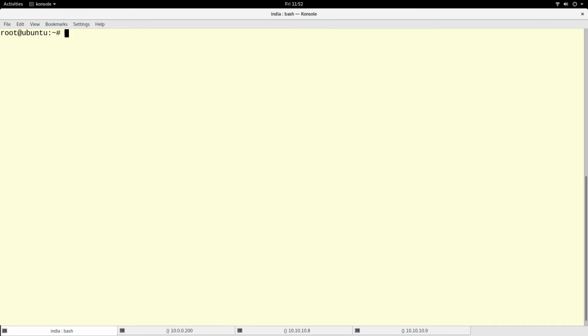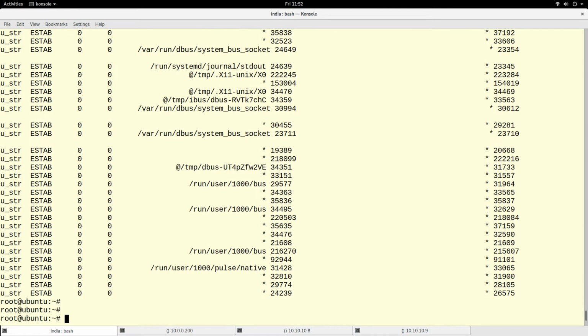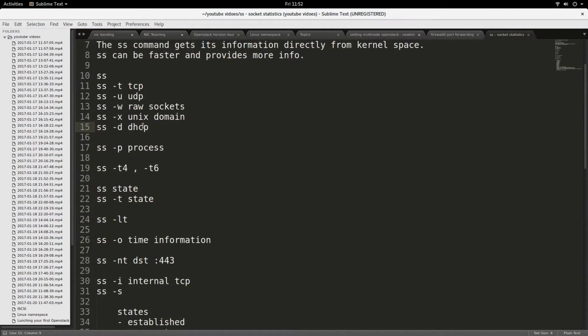A lot of services communicate with themselves and other services and other aspects of that service on the same server using the Unix domain socket. If you are using a particular Unix domain socket, you can investigate it using the dash X option. So let's proceed.